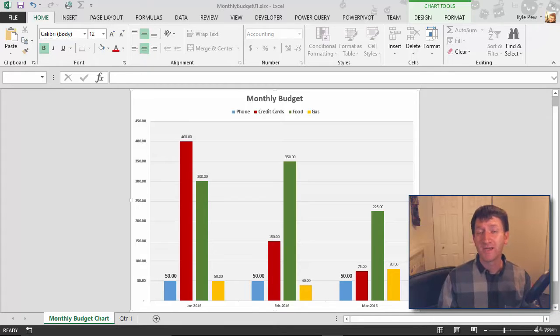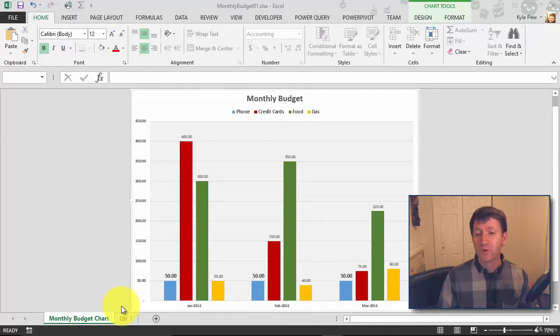So when we first started talking about charts, I had mentioned that there are many different types of charts you can work with. Some charts are better suited for larger amounts of data, like a clustered column chart. Some charts are better suited for smaller amounts of data, perhaps a single column of data or a single row. An example of this would be a pie chart. Take a look. Let's look at how you create a pie chart within Microsoft Excel.